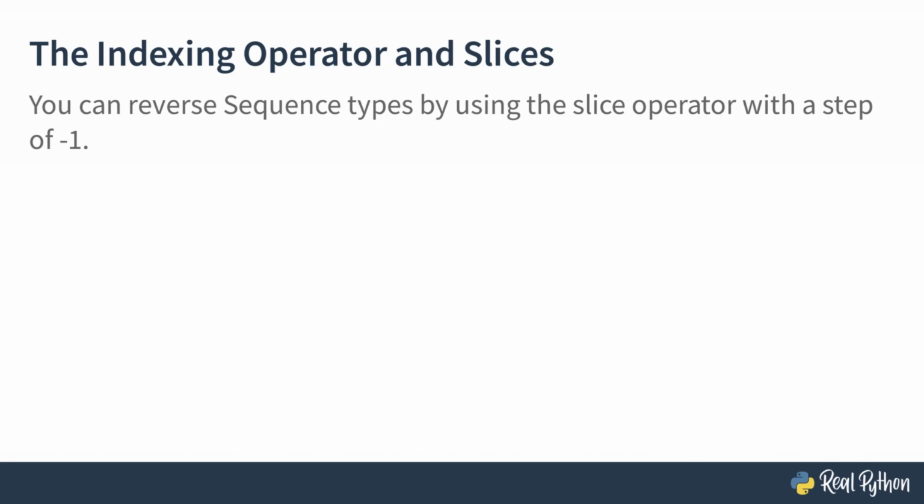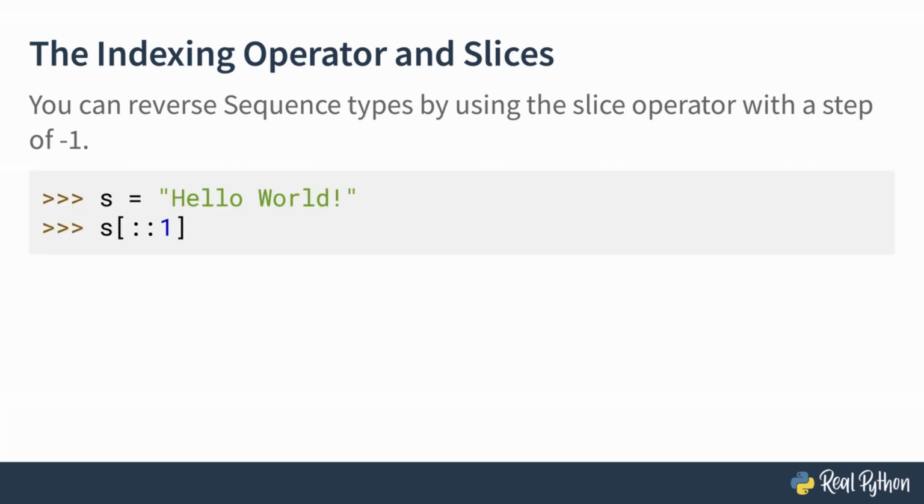Step has a special behavior for negative values. When the values are negative, step operates on the string in reverse order, indexing every nth element between stop and start backwards, where n is the value of step. Setting the step to 1 would select all the elements between start and stop, as we've seen before. Setting it to minus 1 does the exact same, but in reverse order. Therefore, using a step of minus 1 will select all characters between start and stop in reverse.